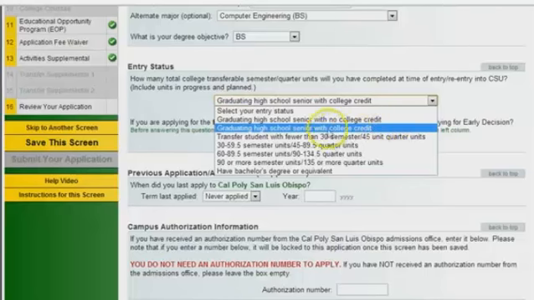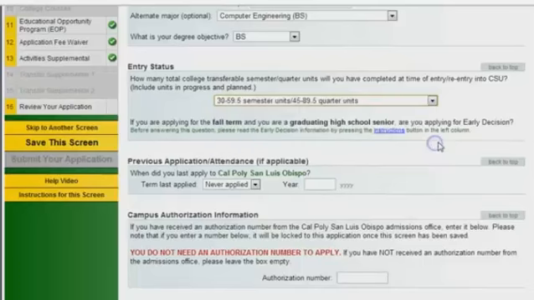There's two ways that you would qualify for this graduating high school senior with college credit. One of them is by having taken a community college class or even a class at another college. Some of you guys have credits at UC San Marcos or Miracosta, for example. The other way that you would qualify for this section is by having taken an AP test and scoring 3 or higher on one of those tests. You at that point can then go ahead and say that you're a graduating high school senior with college credit. So there's two different ways to qualify for that.